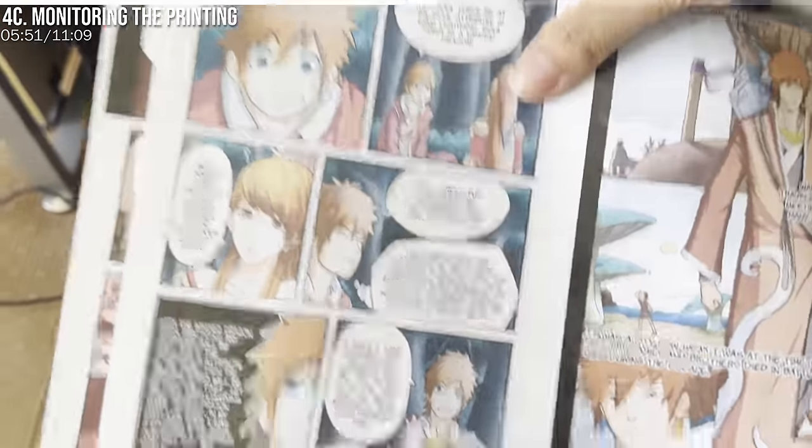So we have this printed manually, okay? So this is for the pages that will not work otherwise, okay? So you can see it's printed, and if you just tried to print it normally, without job arranger light, the image is going to be reversed. Okay, so now we're going to start chopping up the paper.